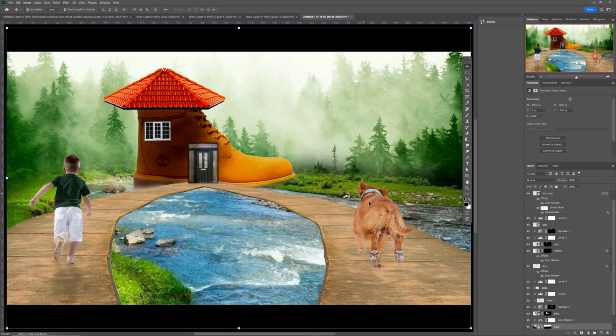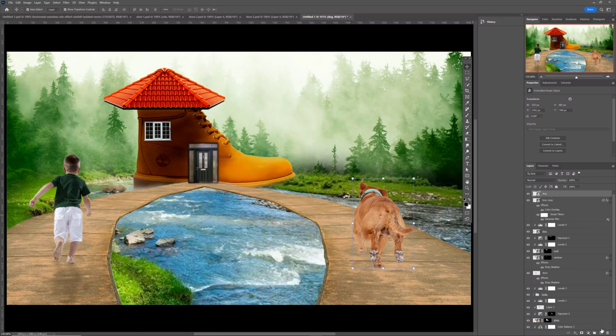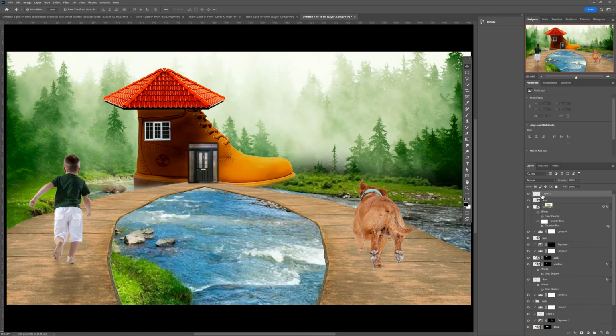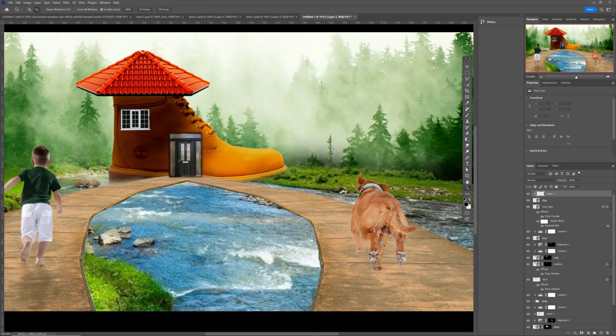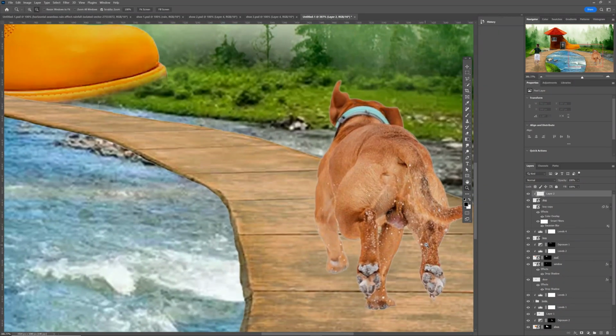What I can do right now is to go ahead and select this dog, add a new layer above it, and once I have a new layer, I want to hold down my Alt and clip this layer to the dog. Doing that, you want to hit Z to zoom into the picture, and what I can possibly do right now is to select this layer and hit B to have my brush tool, decrease the size to something like this. We can try the opacity and the flow at this range. You can just try to add some shadow just like this to make the leg touch ground, something like this.